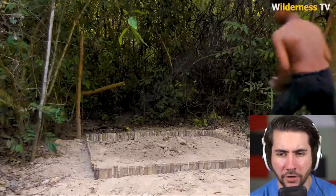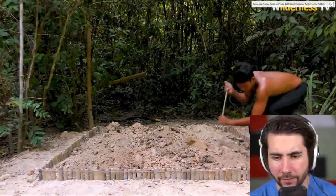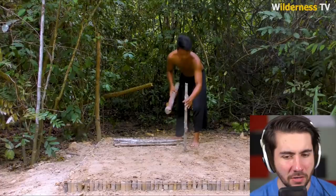Pour a little dirt in the center. I'm not sure what he's trying to make right now. Like, is this a dog cage? 'Cause he's making it go up. I'm very confused. He just made it — okay, so we made like a little platform. I don't see the point of that. Why'd we do this? What are we doing here, sir?